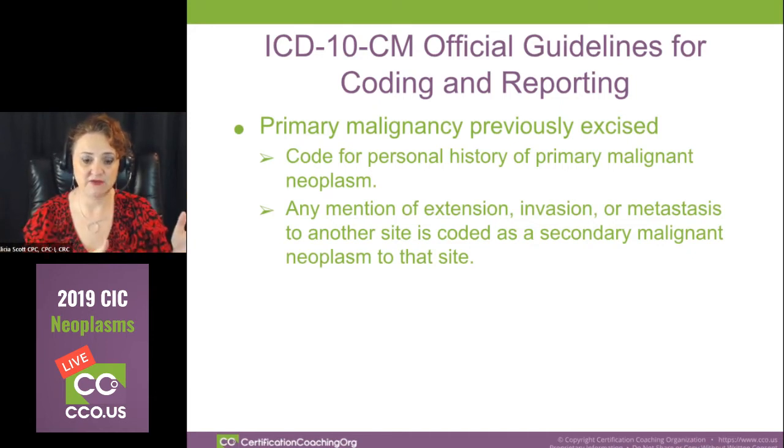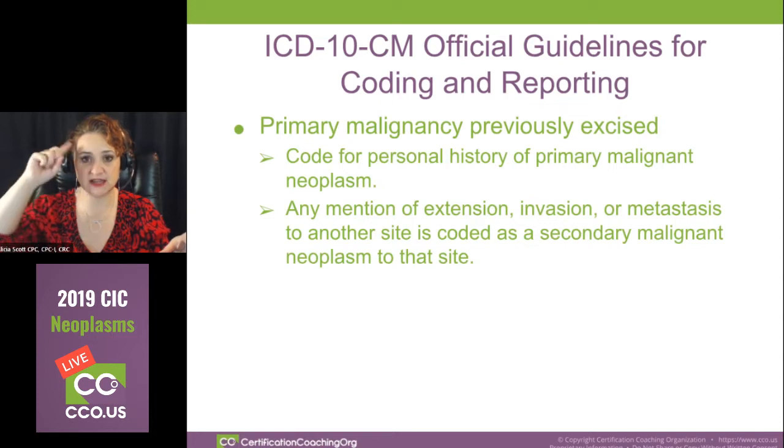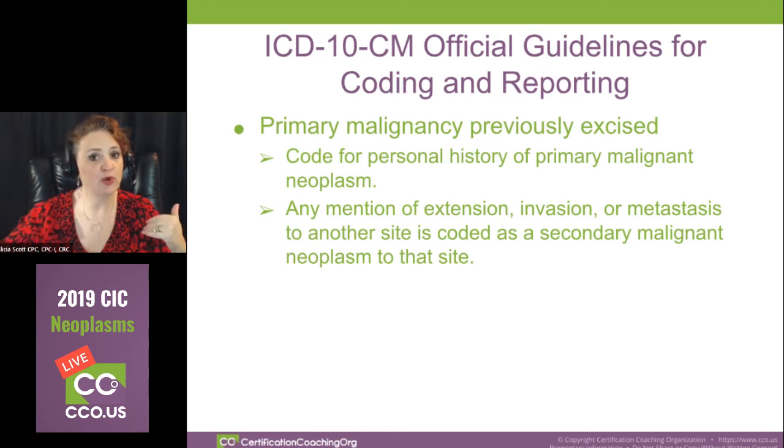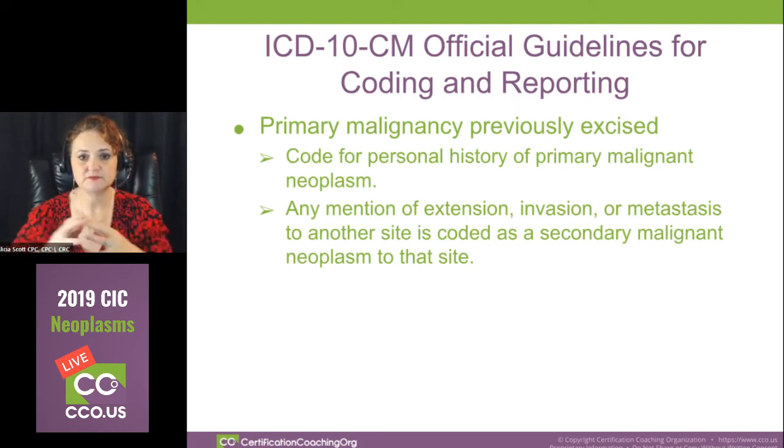So we have Mrs. Brown gets lung cancer. Let's say in the year 2000, it's treated, excised, and she no longer has it. In 2005, they find brain cancer. They find that it's secondary to the lung cancer, not a new primary, and that can happen too. It doesn't happen very often, but it can happen. So this is lung cancer that moved to the brain. From that point on, it's always coded as secondary, even though we're not doing any treatment to the lung. We're only doing treatment to the brain.